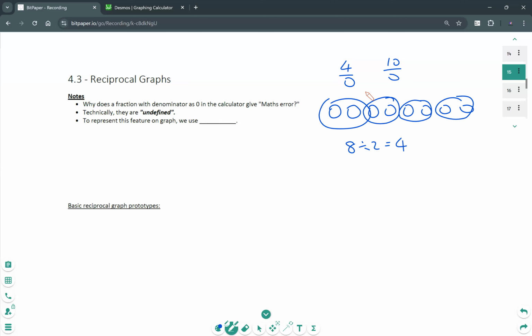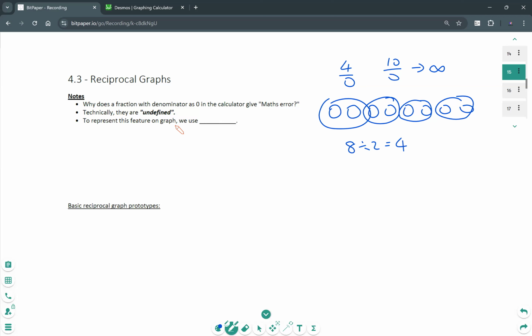But when you divide by 0, it means you are putting them into a pack of 0. Technically, that doesn't make sense logically, because when you're dividing something, you have to put them in groups, but you can't have groups of 0, if that makes sense. So you have 8 coins, but you can't put them into a group of 0. Therefore, it's called undefined. Technically speaking, we say it tends to infinity. It does not equal infinity, but it tends to infinity. That's the mathematical definition. Anyway, let's come back to this.